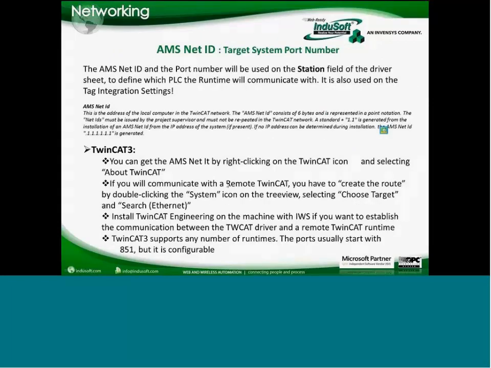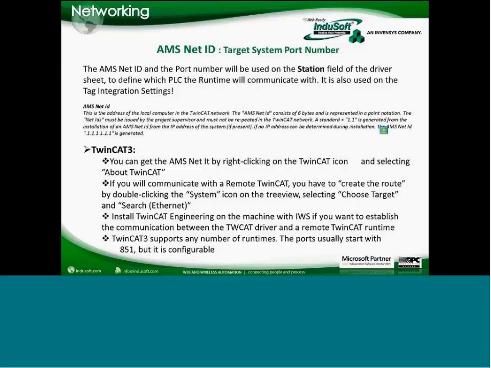If you're communicating with a remote TwinCAT 3, you first have to create the route. All right? So on TwinCAT 3, you're going to go to System, select Choose Targets, search for Ethernet, and create the route. And I'm going to show here how we actually do that. If you're going to have TwinCAT on one computer and the runtime for Web Studio on a different computer, where you're going to have the Web Studio runtime, you should also install TwinCAT, only because it's going to install the ADS library. You don't have to install the runtime. You don't have to have a license for the runtime. Just install the engineering part or the ADS part only. That's pretty much what we need.